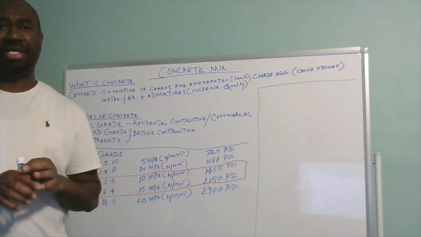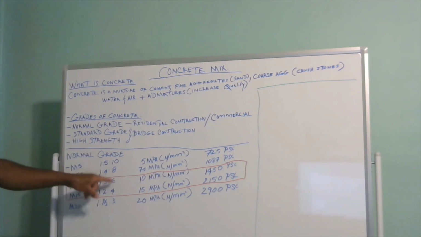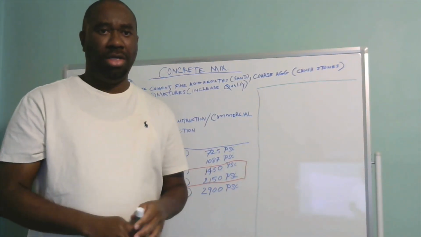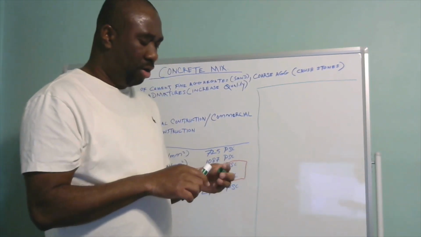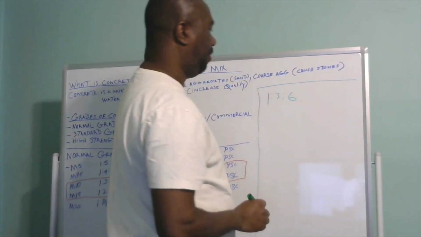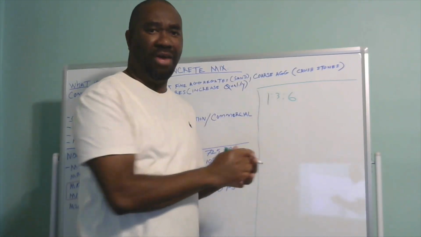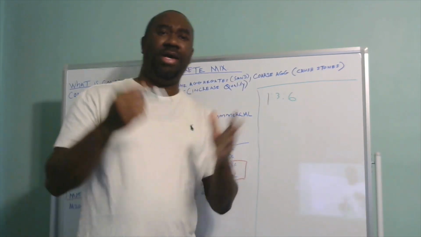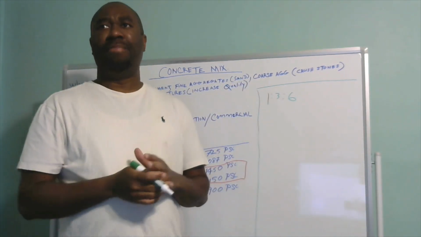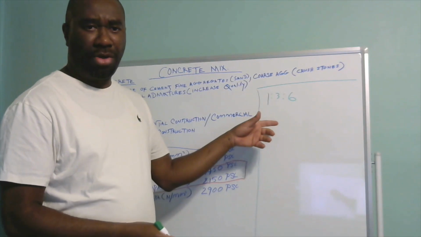But for this presentation, we are going to be speaking primarily about the M10 and the M15, which is 1:3:6 and 1:2:4 respectively, as it relates to building construction. So if you're going to use a 1:3:6 concrete mix proportion for your site, you must always try to use multiples of your ratio. In other words, do not tell the laborer on site to just run on 5 barrels of coarse aggregate. Always try to go in multiples of your ratio.